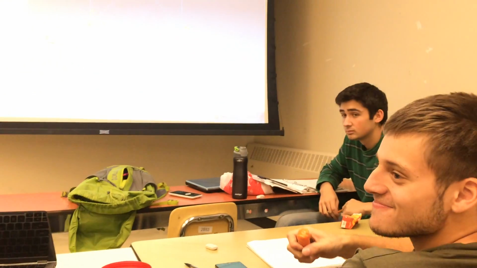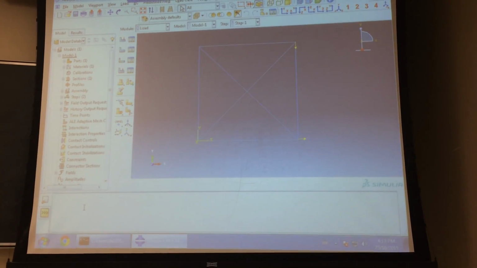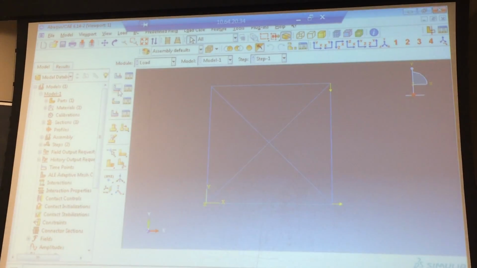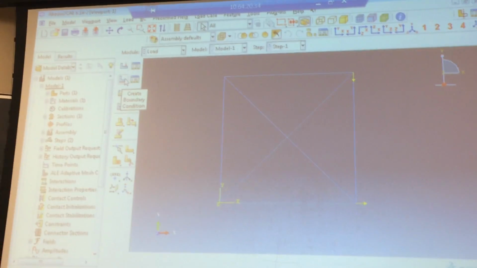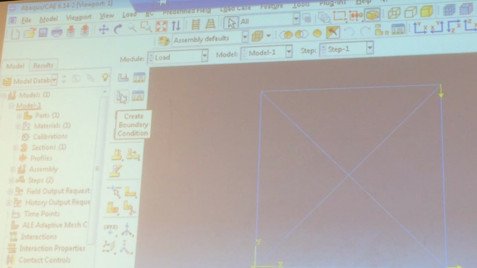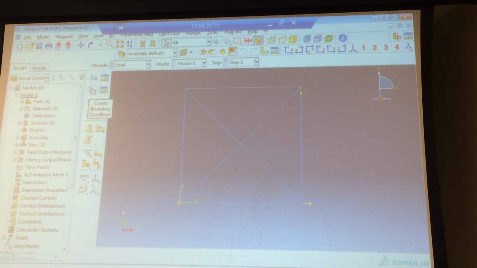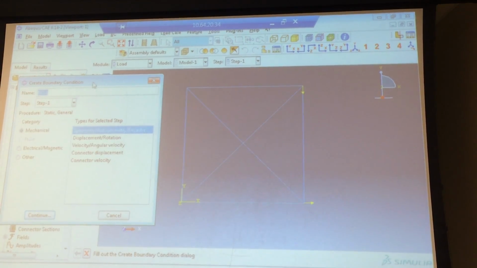So now we want to create our boundary conditions. We click on this icon, the second icon from top left. It says create boundary condition. So we click on it.